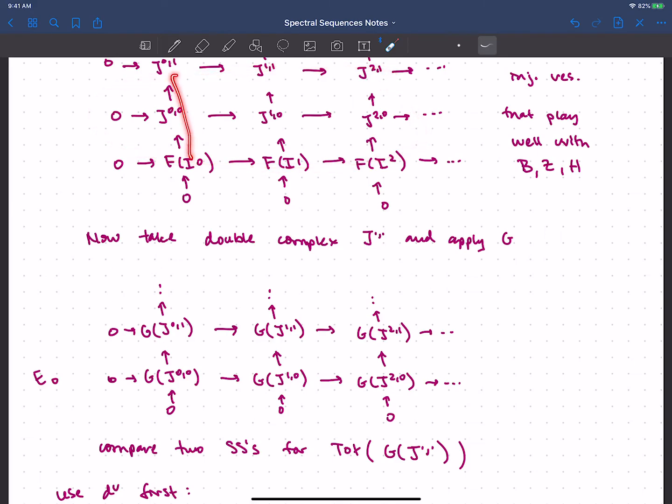I took injective resolutions of all of those things. But the fact that this is proper says that it plays well with taking injective resolutions of the homology, right? The homology of all of this stuff with respect to the horizontal should be the injective resolution of the homology here. Then I have this injective resolution of the homologies, and then I apply G, and then I'm doing the right-derived functors for G as I go up to whatever I had.